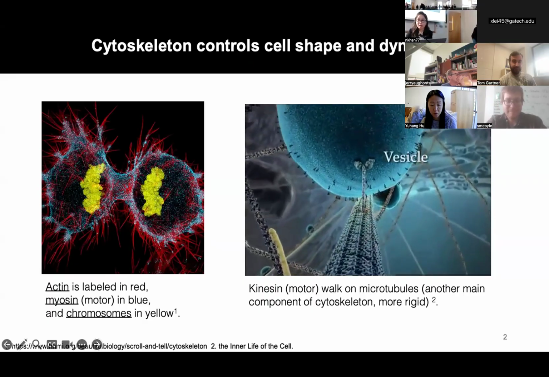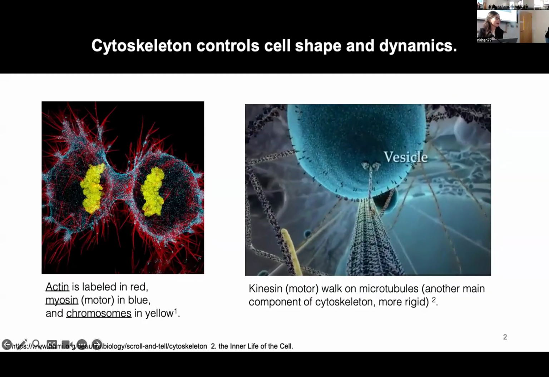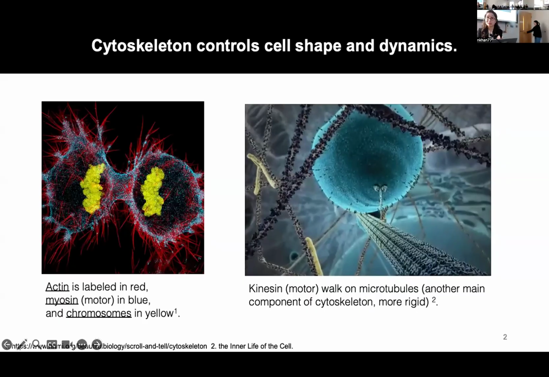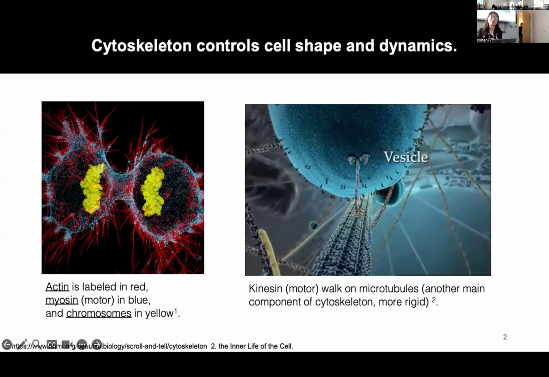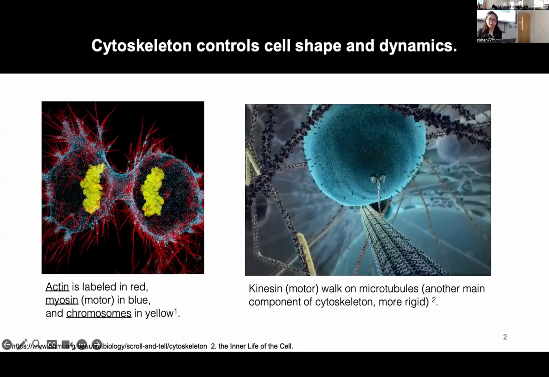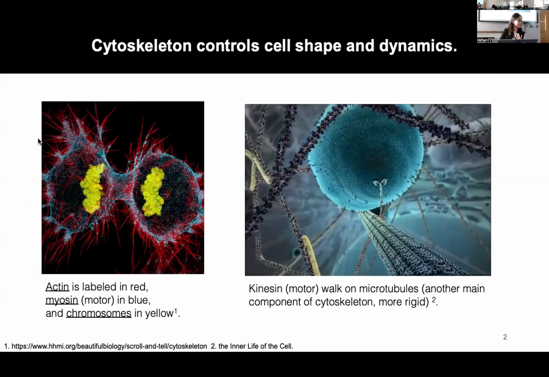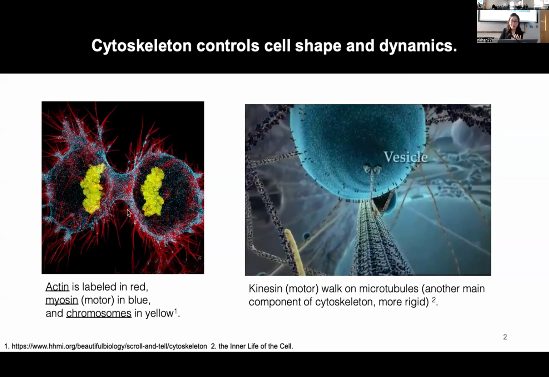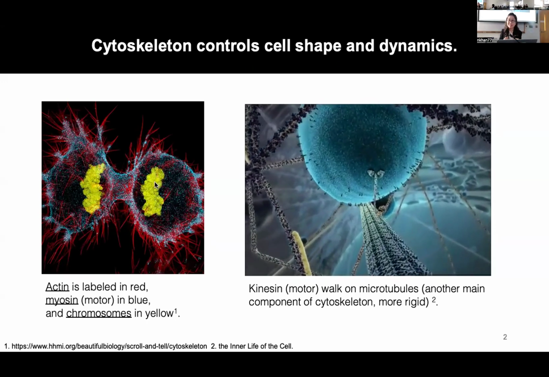Let me start with the basic structure of the cytoskeleton. It is the same as the skeleton that supports our body. The cytoskeleton is a building block to support the cell shape and help cells to move. Here is an example. Looking at this amazing picture, you can see the cell is about to divide. And how does it do that?